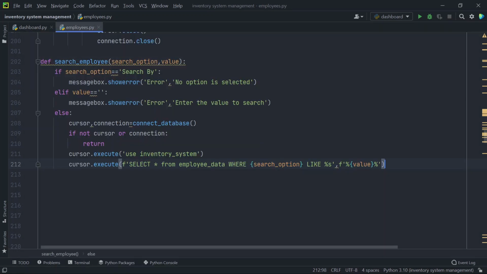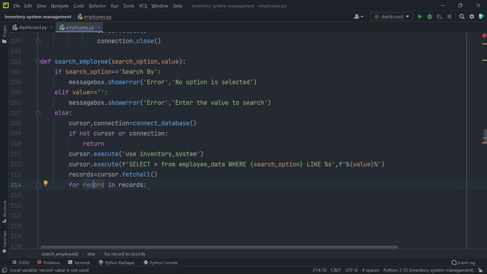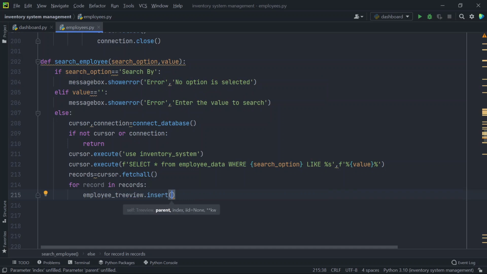After this, we will fetch all the records. So we'll write cursor dot fetchall, and that we will store in some variable like records, and then we will use a loop, for record in records, and then we will insert each record one by one inside the employee tree view. So I'll write here employee tree view dot insert method.